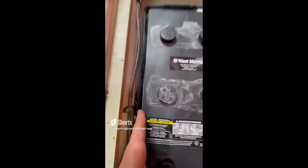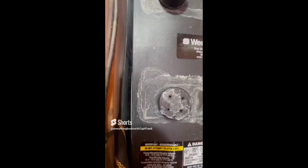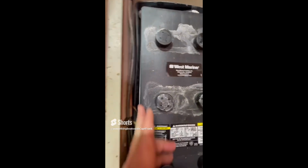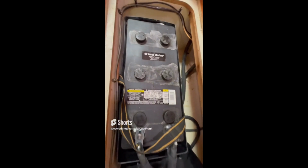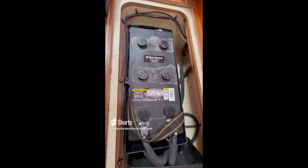You can also see, if you look down here, it's hard to see in the phone here, but the battery is bulging on the sides, right there. You can see the bulge right there. So that means this battery has been overcharged, and it at a minimum needs to be tested, but in reality it's probably going to have to be replaced.